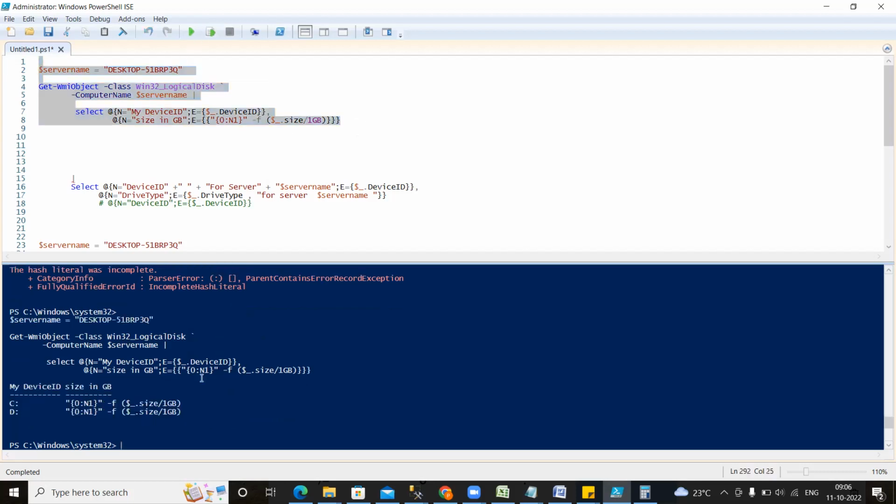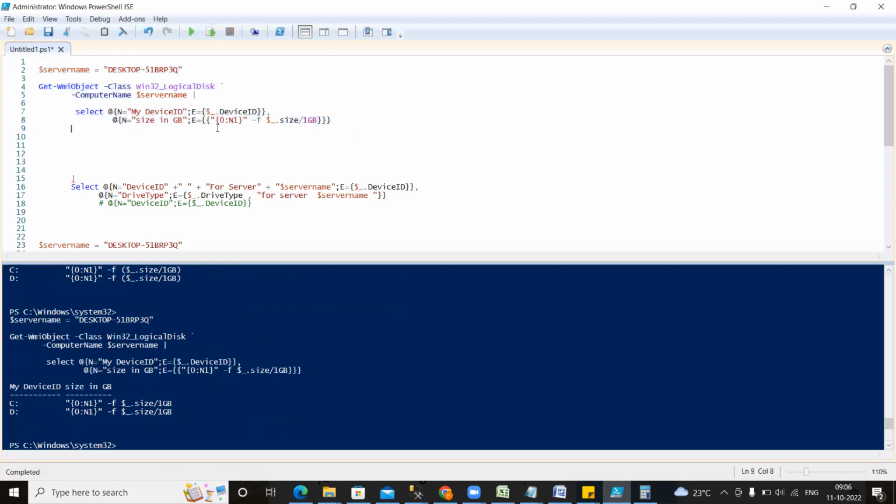So I will execute. It is going to display, but why is it not feeding the data? It is directly displaying the result only. There is some problem.